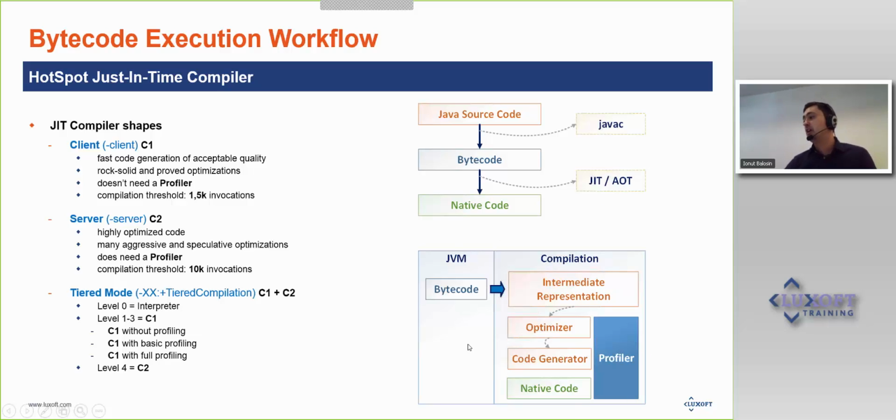Here, in this diagram, we have the process that we discussed. We have the bytecode, and we have the profile that in fact profiles all the native code in order to improve it. We have the optimizer, and here is one important thing, because in this process of moving from the bytecode into the native code, we have an intermediate representation of the bytecode. The things are a little bit more complicated, and I won't go into too many details, but just for your information, the bytecode is translated into an intermediate representation, which should be in a static single assignment form. It's a normalized form. Based on that form, it is optimized and the code is generated. This is how it works during the runtime.